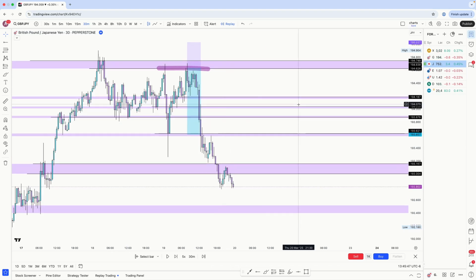Okay, so that's the difference of the time frames. You're taking your entries on lower time frames. The lower you go, the more price action you see in the reactions at the number you want to enter on. And then the higher ones are for targets and trend.